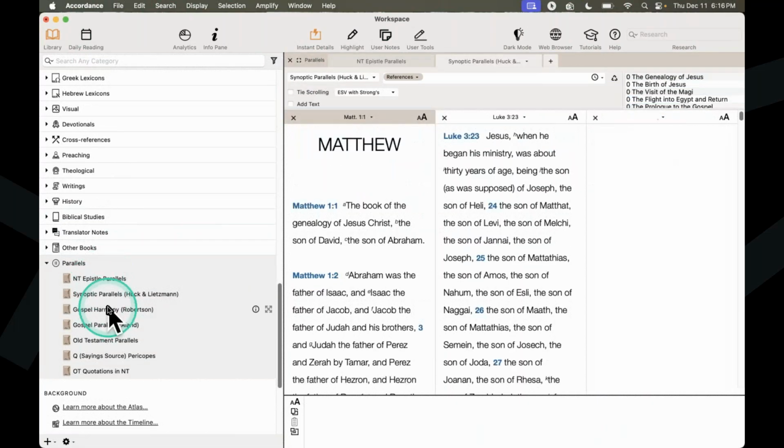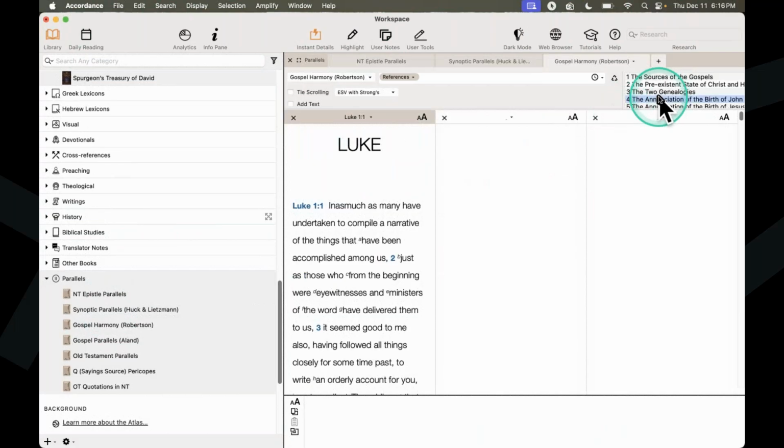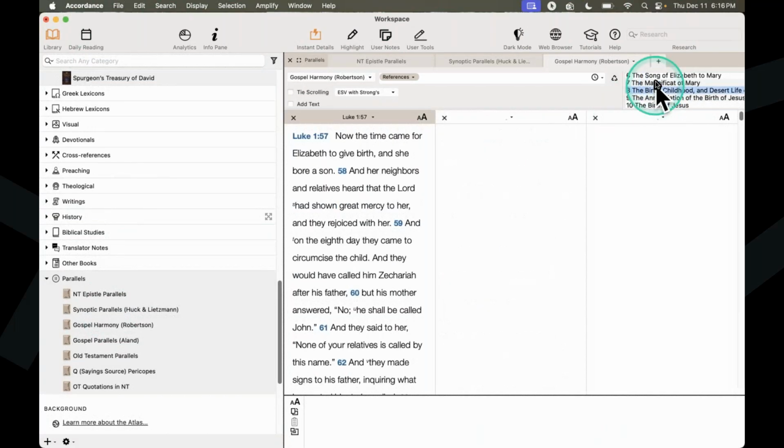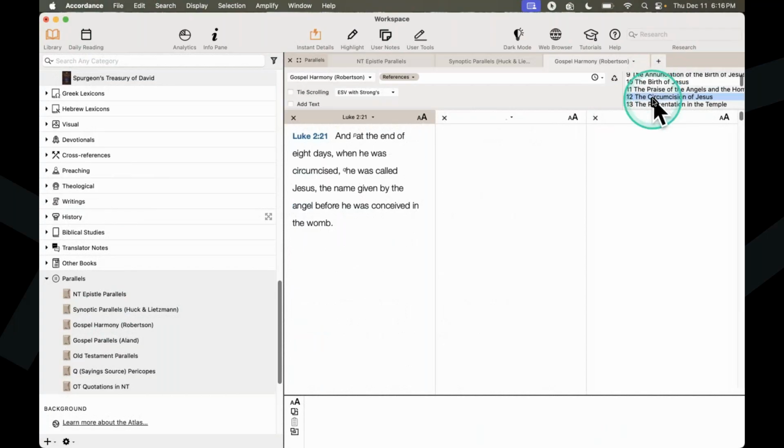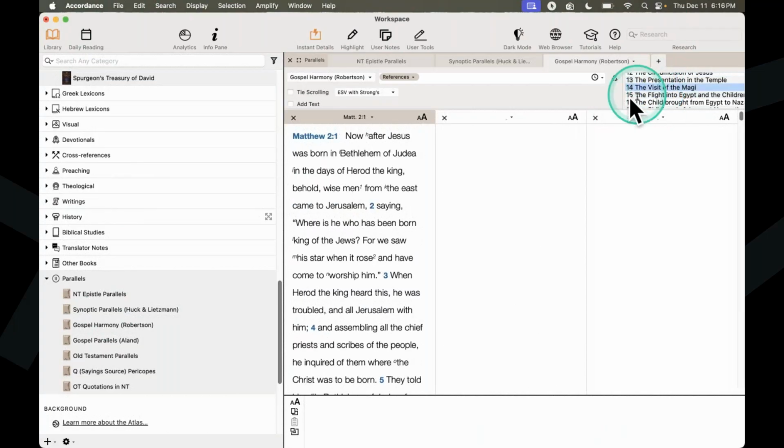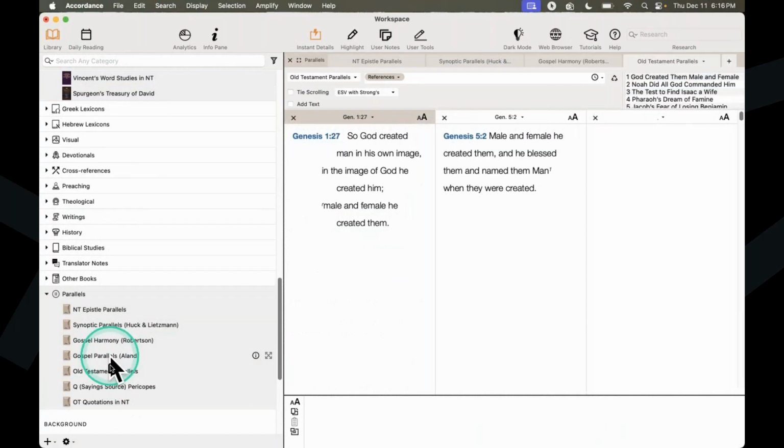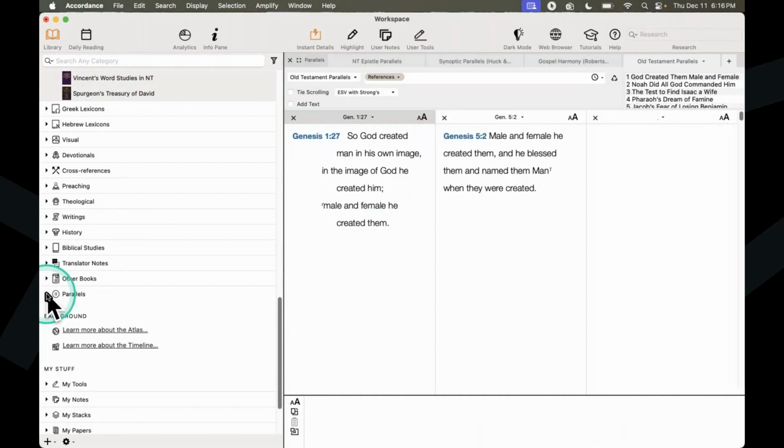Synoptic parallels, a harmony of the gospel parallels. And so there's a lot of things that you can do. What books it's found, and then if it's in all 4, it will show you all of them. Old Testament parallels. So anyway, all that to say, these are databases. They're very helpful to have just to compare texts that are repeated or alluded to from the Old Testament to the New Testament, or found in each of the Gospels, or are found throughout the New Testament that are very similar. So these parallels are something I wanted to draw your attention to.